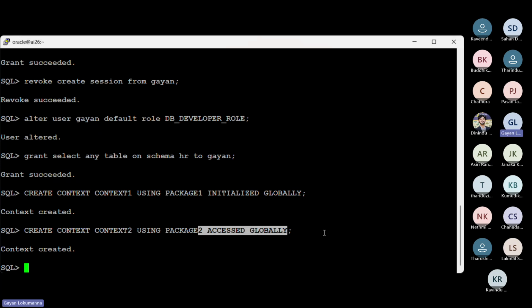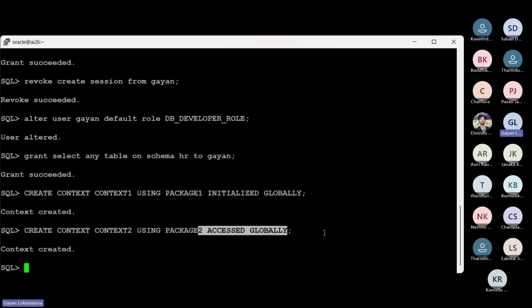That is part of your session, so you will have your namespace name, attributes, and the corresponding values. But that cannot be shared amongst multiple sessions in the same database. You can also have an application context created so that the attributes and corresponding values can be stored in the SGA.